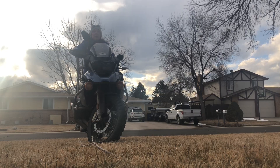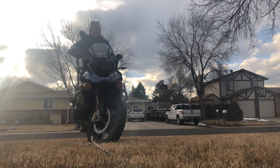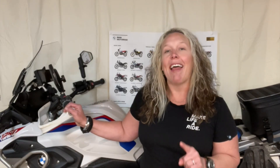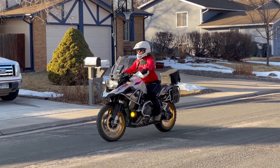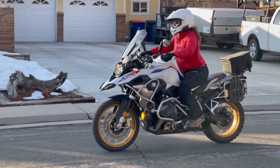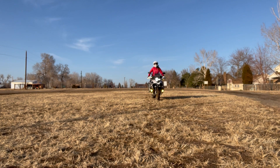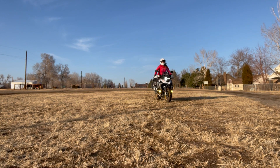Once you've perfected this and are able to keep the bike on balance point with both feet on the foot pegs, then I actually try standing up on the bike. Typically I can do this for over a minute — it's called a track stand — and you can hold the bike at the balance point with both your feet on the pegs while standing up. I challenge you to do it. The last balance skill I like to do is the slow race. I do this at stoplights and in my training sessions, trying to go as slow as possible over pavement, grass, or uneven dirt surfaces. It's a great skill for finding the balance on this big bike.